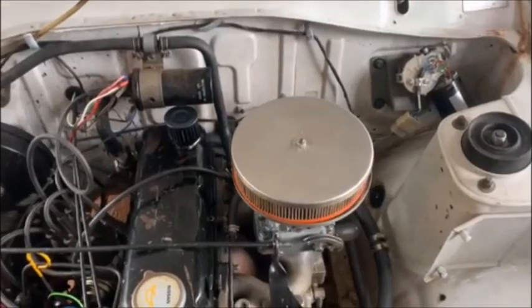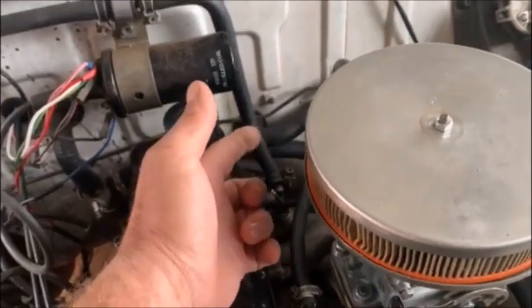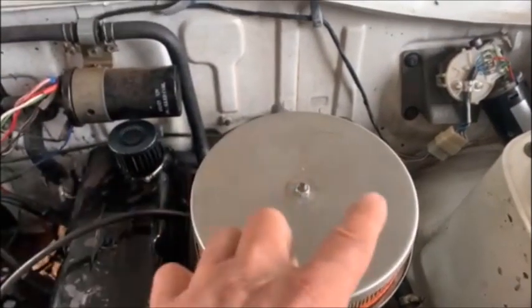The air filter simply screws onto the top. On mine I removed the breather pipe altogether and put a little filter on there — at the bottom of the filter there's a little pipe that I just blanked off. The filter screws on with four screws and you use a little cork gasket for it. Anyway, that's how I put a 36DCD7 on the Nissan 1400. It's just important not to over-tighten it, make sure you use studs, and I like to put it around the way I described for obvious reasons. Hope this helps someone — be safe.